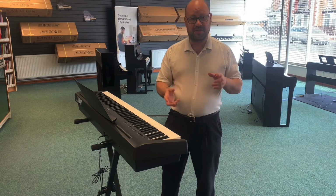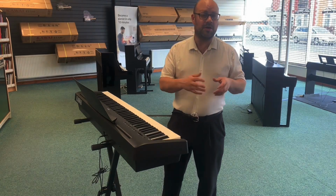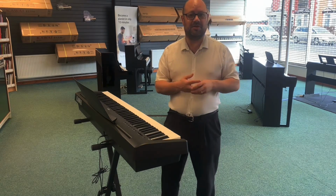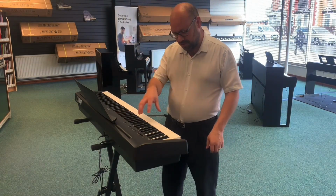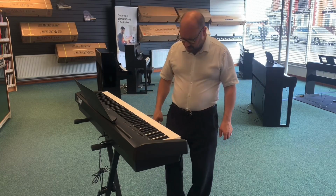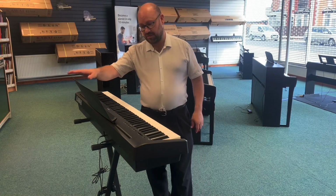Metronome on there as well, so that's the little click if you don't know what that is, which you can speed up and slow down as you get more comfortable, starting on a slower practice, and then speeding up as you get a bit more comfortable. We've already talked about the volume control. It's got lots of other things on there. It comes with a nice Kawai heavy duty sustain pedal as well, and a nice music rest as well.